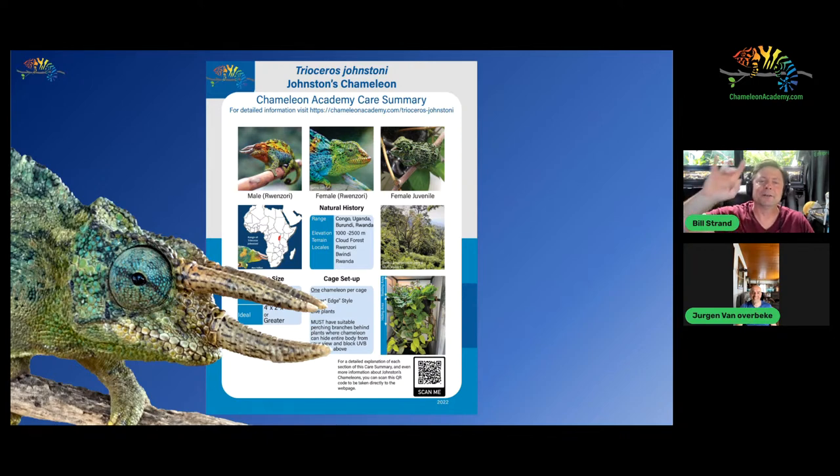One thing I wanted to say about all of these pictures that I'm going to show you is that Johnston's Chameleon is just like any other chameleon, and we tend to like to show you the best and the brightest when they're at the height of their mating season, or they're trying to battle with another male. It looks like a bag of Skittles and a pack of Starburst got into a fight, and so you have these wonderful colors. But chameleons aren't always that way. Panther chameleon owners, you know this. You see all the pictures of the breeders, they're just nice and bright. But when you get them, they're not always that bright.